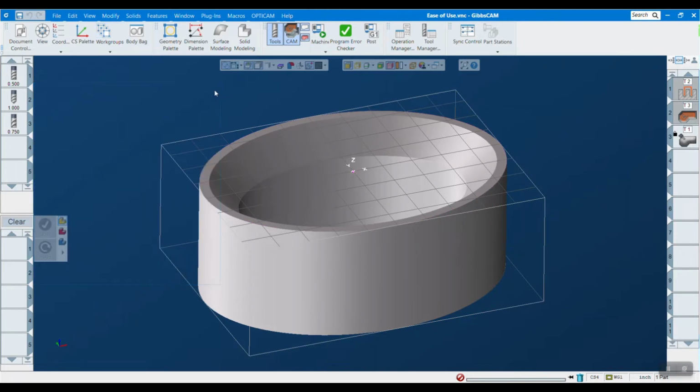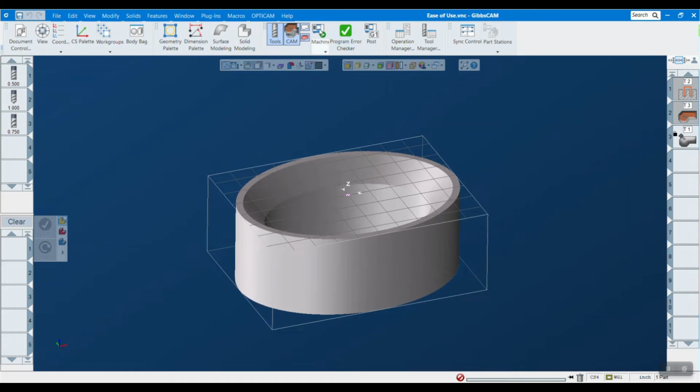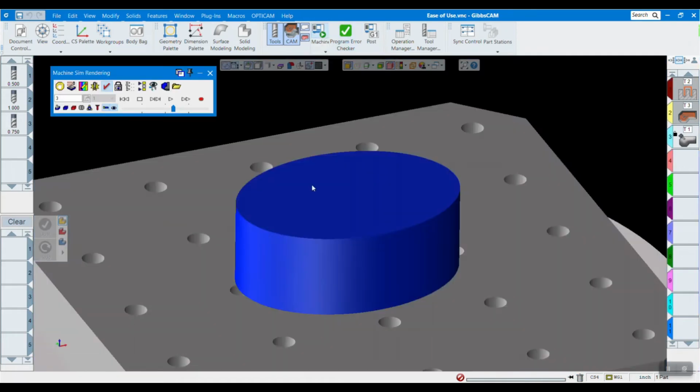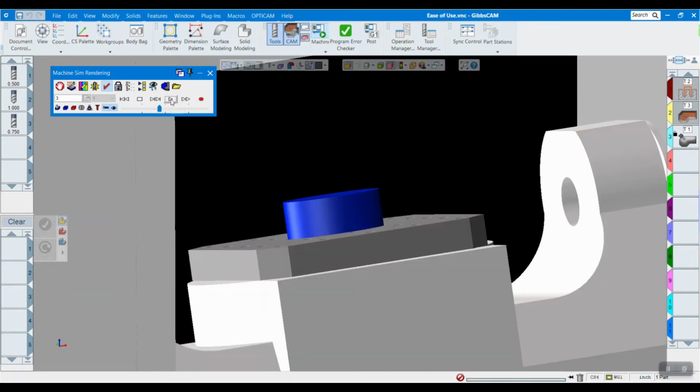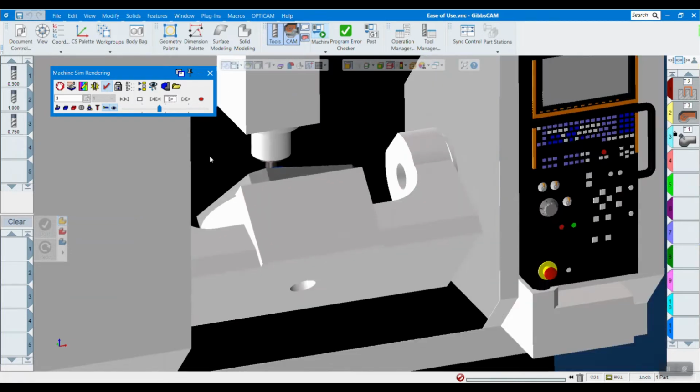The next big ease of use enhancement that we've made is a new thing called work areas in the document control dialog box. Before I show you that, I want to show you the problem, the issue that I'm having here. So when I jump into Machine Sim, I have my stock sitting on my machine here. When I hit play though, you'll notice that the trunnion tilts backwards.